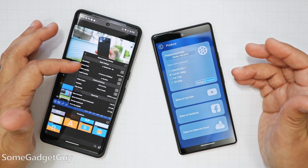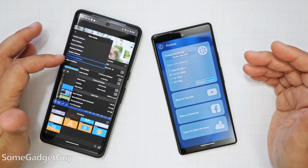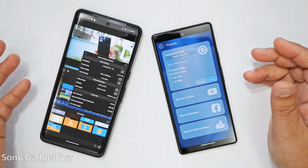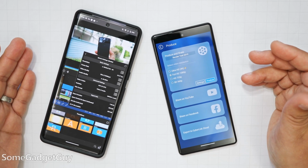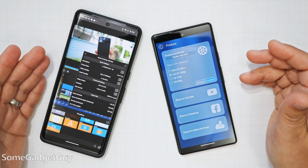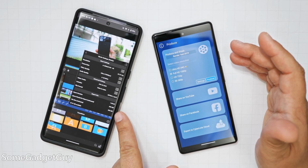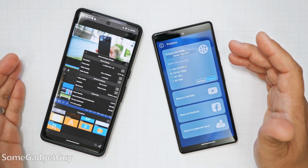I can tweak the resolution, the frame rate. I can tweak the video quality. You know what? Let me take this up to an ultra insane bit rate, 150 megabit per second. Awesome. I have control over the audio, what video codec I want to use. If I want, I can mute the video. Say you want to dump a short video on Instagram and you know you're going to use Instagram music. Why bother putting the audio on this? All of this is wonderfully precise, and then it gives you some handy little estimates as to how big the file is and what the export duration should look like to finish off this kind of project.